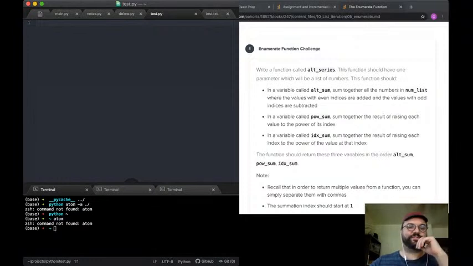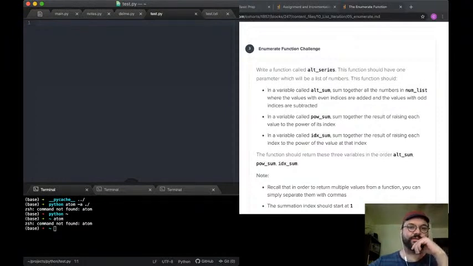So this is going to be the sum of the even indexed numbers, and we're going to subtract all the odd indexed numbers. So we're adding every other number and subtracting every other number. That's what it sounds like to me.